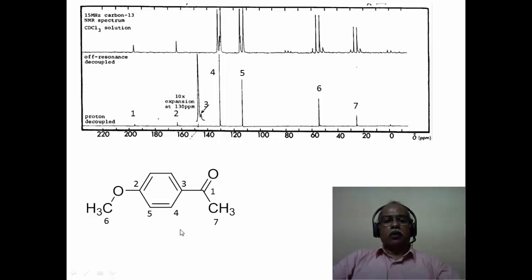Here again the carbon ortho to methoxy will be electron rich in nature, so that comes at a lower delta value. The one that is adjacent to the electron withdrawing functional group should come at a higher delta value in this particular case. Finally, the methoxy comes at 55 ppm or so, and the methyl group of the acetyl comes around 25 ppm or so in this particular spectrum. And both of them are quartets in nature because of the CH3 groups that are present in the methoxy and the acetyl functional group.